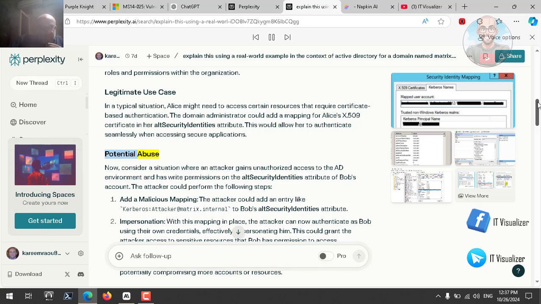Potential abuse. Now, consider a situation where an attacker gains unauthorized access to the AD environment and has write permissions on the Alt Security Identities attribute of Bob's account. The attacker could perform the following steps. Add a malicious mapping. The attacker could add an entry like Kerberos, attacker at matrix.internal to Bob's Alt Security Identities attribute. Impersonation.